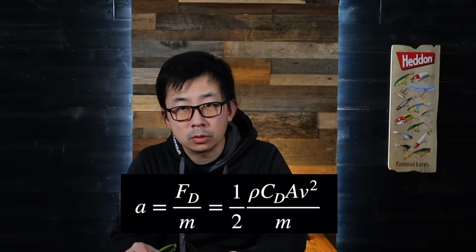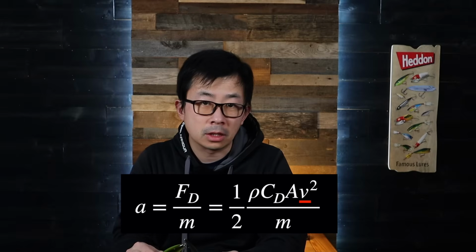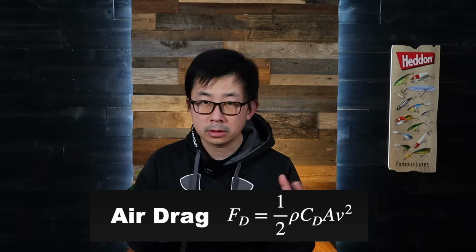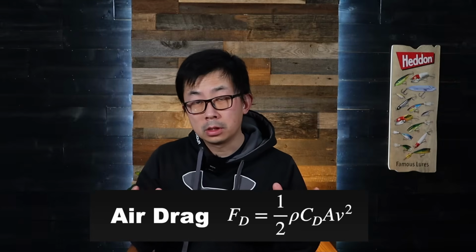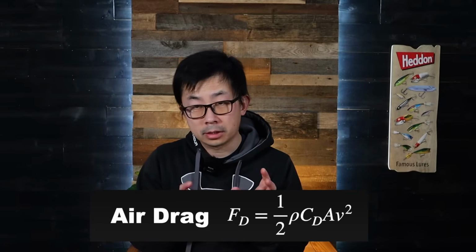And then last but not least, looking at the equation, we could really do a lot about the relative speed because it has the biggest impact on the deceleration. Now, a very interesting feature of the air drag equation is basically saying the higher the speed of the lure, the higher the air drag it will feel. So this also means the air drag itself is a changing force as the speed of the lure changes during the entire process of casting.